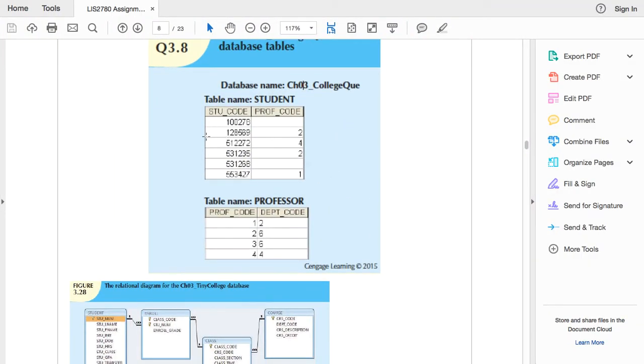And for the student table, every student code either has no associated professor code, or if they have an associated professor code, they can only have one. Which means some students may not have any professor as their advisor, while those who have a professor advisor can only have one.